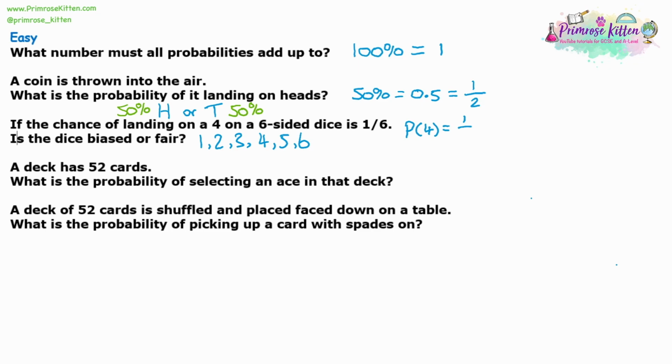How many different things can happen? 6 different things can happen. The probability of getting a 4 on a normal dice should be 1 over 6. So if we're being told that a random dice has a 1/6 chance of getting a 4, it is probably going to be a fair dice. If the chance of getting a 4 wasn't 1/6, a few different things could be happening. One thing could be that more than one side could have a 4 on it. That would increase the chance. Alternatively, the dice could have a weight in one of the faces, and then that could bias it towards one of the different sides.